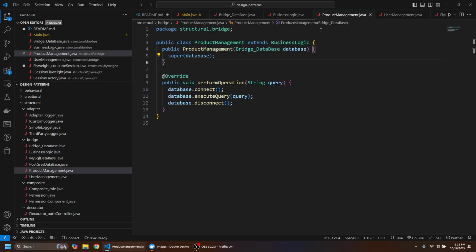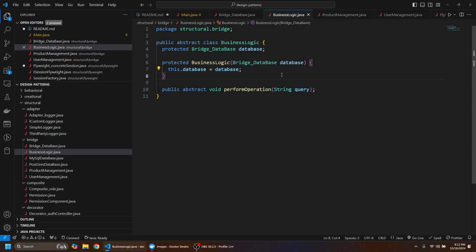So if we have a look at the product management one, for example, I'm saying that we have two different sorts of business logic. We might have product management business logic that behaves differently to the user management business logic. In both cases, we take the database here, the bridge database that is, not the actual database, and we just call the super method because that's what happens in the constructor of the business logic here.